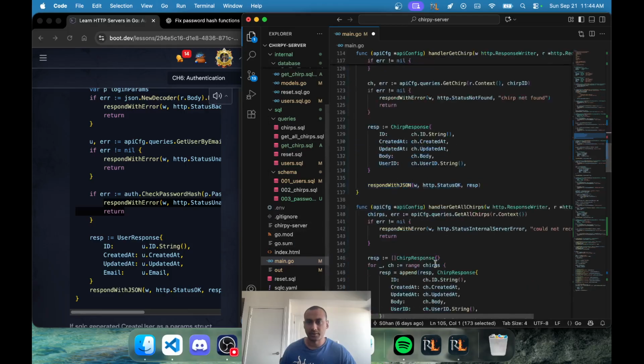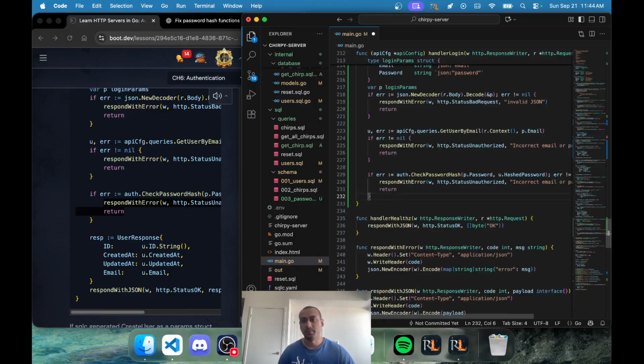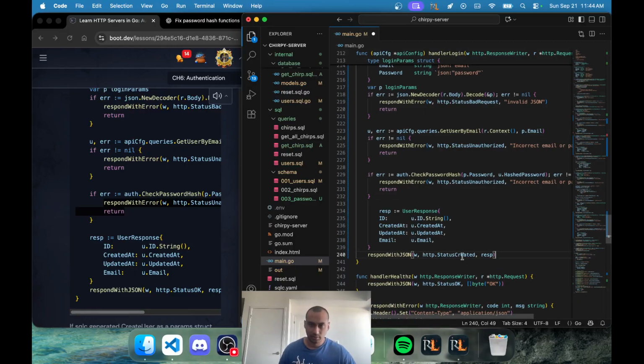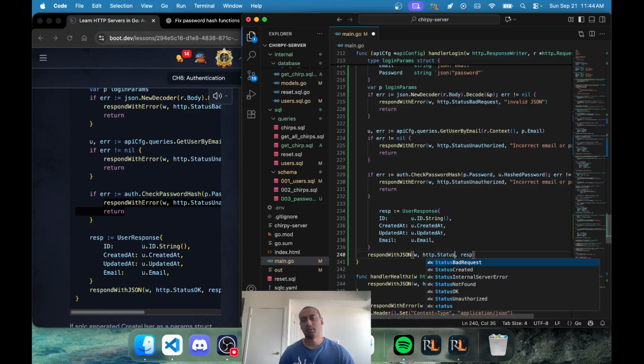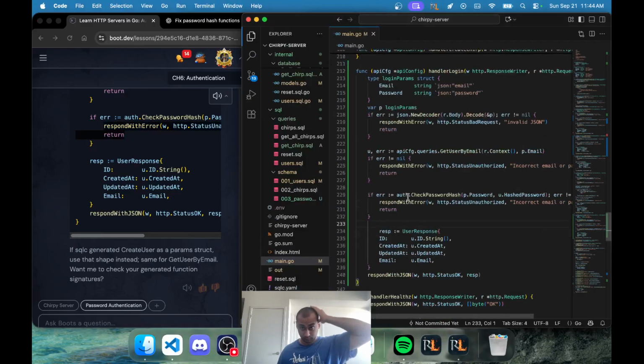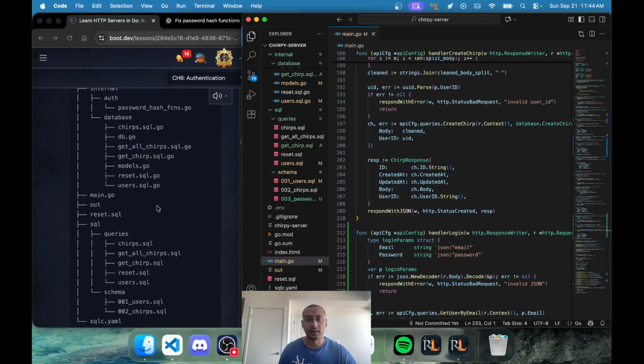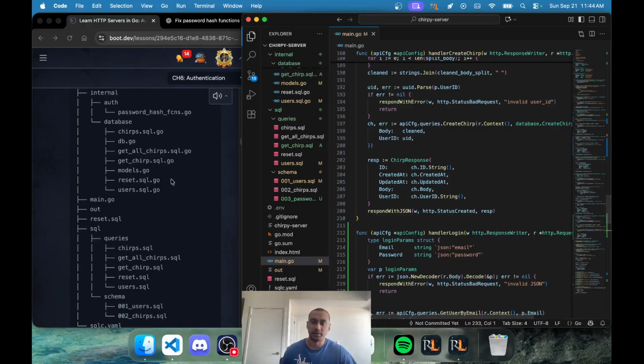We just change status created to status okay. That's the only thing that changes here. So we just reuse a bunch of code. Yeah, it's pretty much another version of create. Create actually sets up the password while this checks whether it's true.